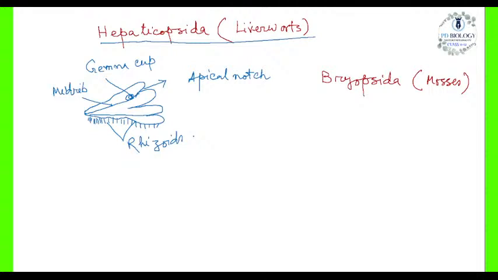Upper surface bears the areole with the ventilating air pore that represents the underlying air chamber with photosynthetic pigment, and the lower part is the storage region. The sporophyte in this group is simple or may possess foot, seta and capsule.